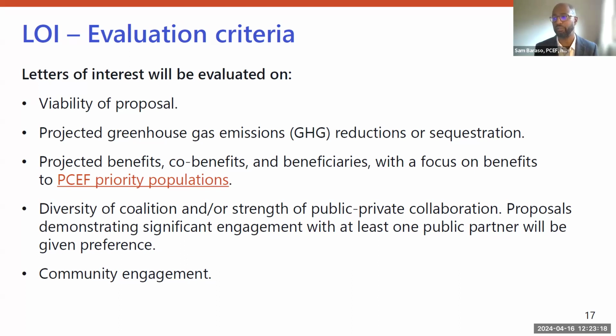What are the projected greenhouse gas emissions reductions or sequestration? So we need enough information so we understand the things that are going to happen in the project. Is there going to be a field where you are going to tear out pavement and install native vegetation, trees, and other things? What is the acreage of that? Are we targeting certain buildings and what are the square footage of those buildings broadly? And are we replacing HVAC systems? Are we doing insulation in the walls? Like, what are the things we're going to do at a high level so that we can back in and get some ballpark estimates around the greenhouse gas emissions reductions associated with the project or the sequestration?